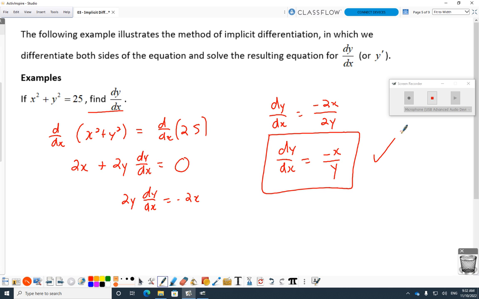All right, so that actually closes the circle. It closes the loop of this lesson that we started with, going, how are we going to take derivatives of x squared plus y squared equals 25? And now I'm talking to the people who missed that part of the lesson. How are we going to find these derivatives when it's not y equals? And this is the method. We take d by dx of both sides. Some of it is easy and some of it is hard, but I'm going to do some extra examples coming up so you can see it all in action as well.